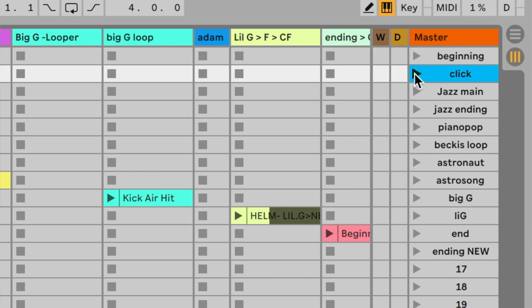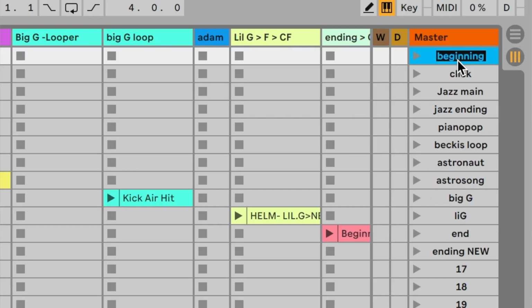Okay, second point. So let's say you created all the samples into the session views and timed them correctly. Now what you can do is activate them and trigger them from the scenes. Scenes are on the master track. You can see them there: 1, 2, 3, 4, 5, 6, 7. And what you can do is Command R, rename them. And now you know what song, what section, what area of the song you have on that scene. So it's the vertical line, and when you click one of the scenes, it will play all the clips that are on that row. Have a try on that.